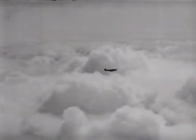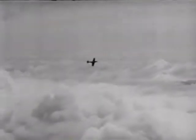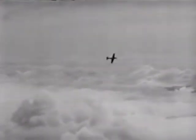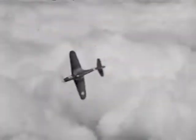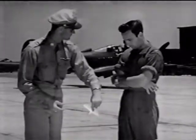I practiced tight turns on a number of missions and got to be pretty sure of myself. And probably a little careless. Because during one, I guess I must have pulled her in a little too tight. The airplane stalled and I didn't relax back pressure quick enough, and I spun out of the inside of the turn. It caught me unawares, and it must have been a couple of turns before I started to recover. She responded promptly. I decided to check up on spins, and this is what my instructor had to say.